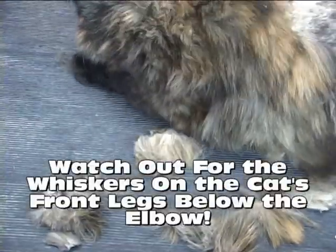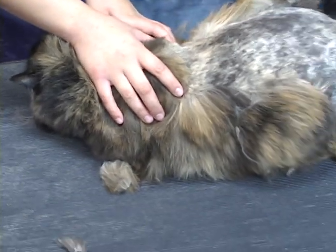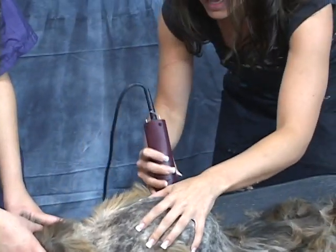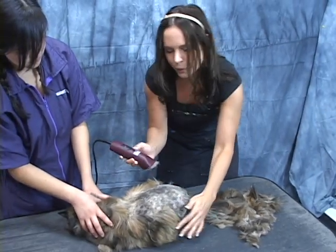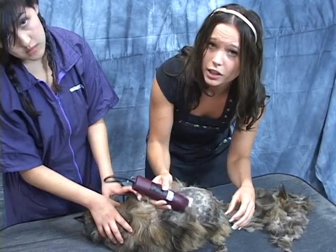Now, when I get to that step, I will show you, but why you do that is because a cat has whiskers in them. A cat has whiskers in the face, it has whiskers in the legs. These are used for vision at night, when a cat gets stuck in dark places.